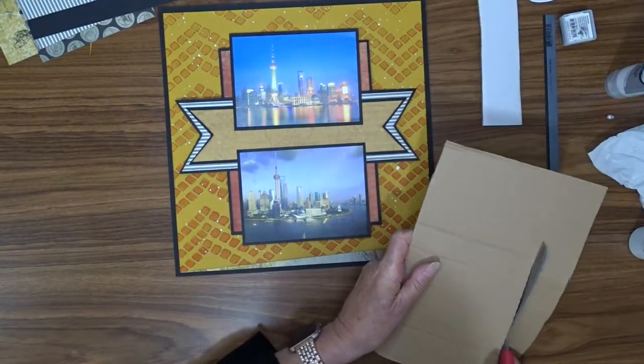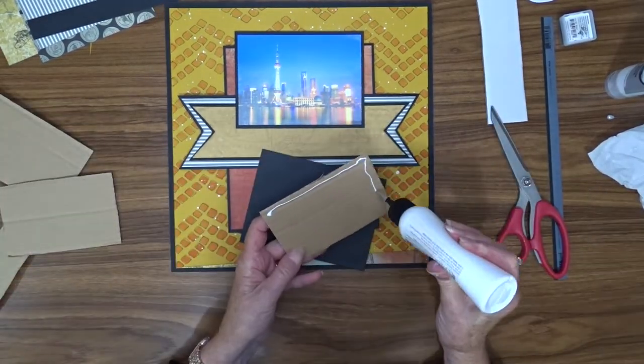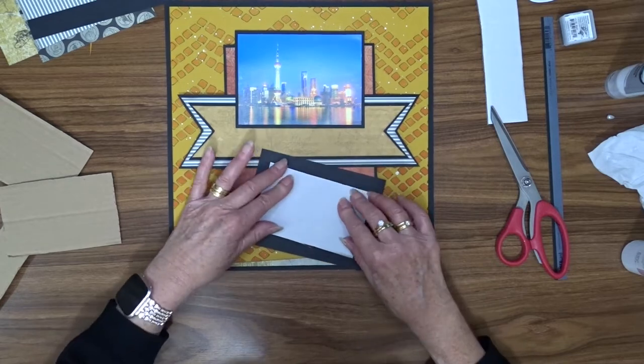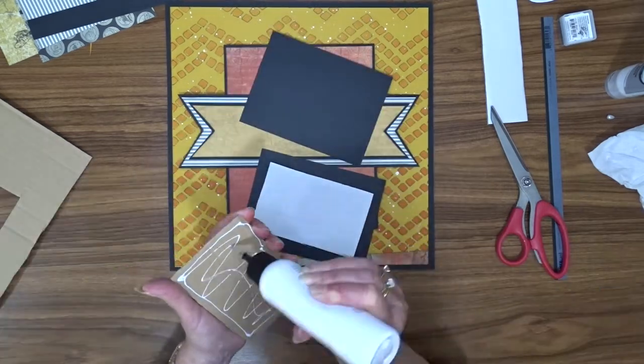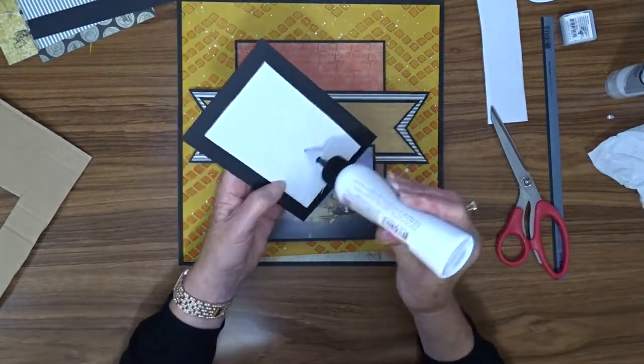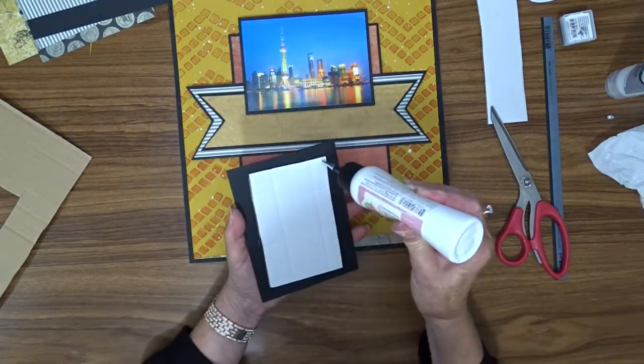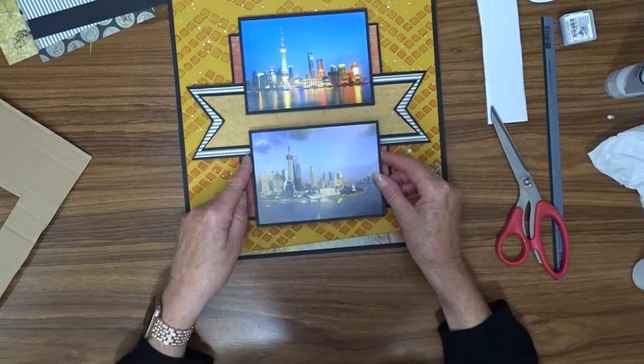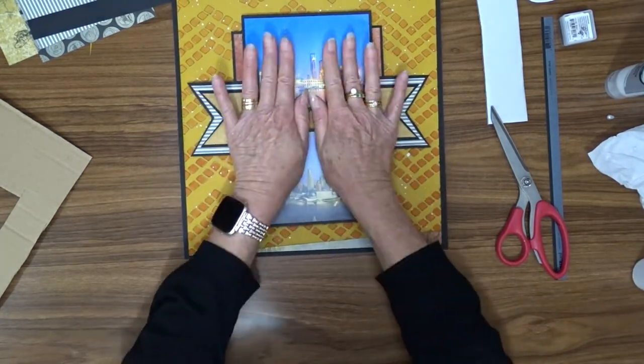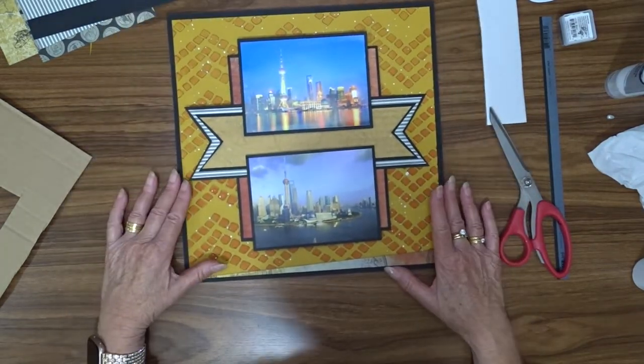I'm also going to add cardboard to the back of the photos. They're not actually photos; they're actually postcards. And sometimes when I go on holidays—well, lots of times when I go on holidays—I buy postcards. And I find that you can get postcards that show attractions to a better advantage than you can sometimes get with photos. So sometimes I use those on my layouts. That's what I'm doing today.